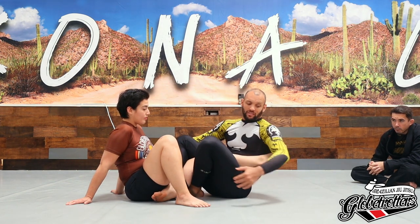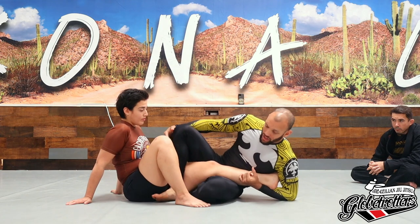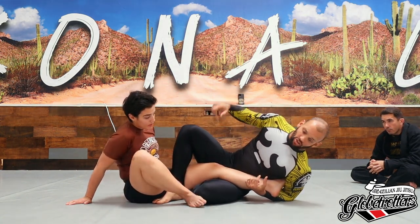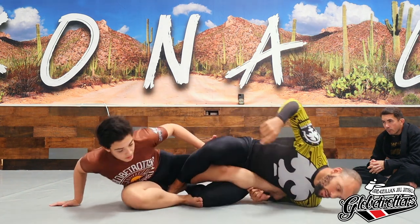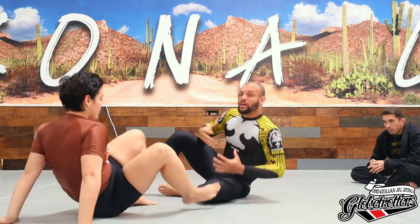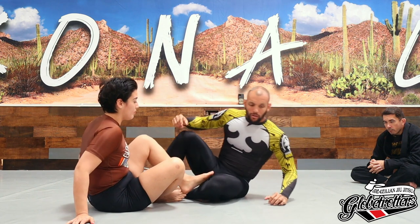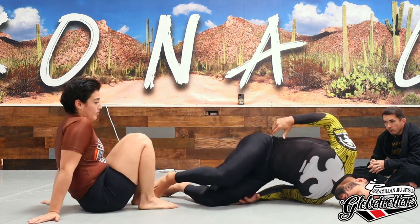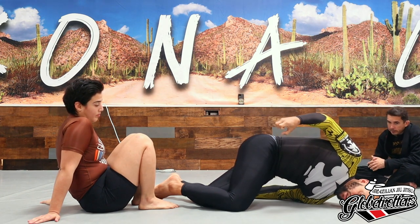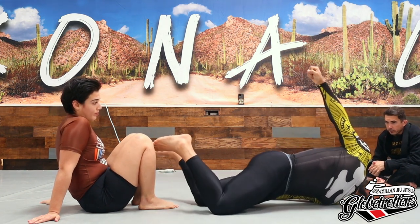If I have an extended state, I have a heel hook on Natasha, Natasha's simply going to start trying to roll that way. If I stay extended, she's going to be able to extract her leg very easily. And I lose her. In particular, it's not really even my chest. What it's really about is my butt. If my butt and my hips are over here, far from my feet, I'm not very good at keeping things close to me. My body is good at breaking things with that force.